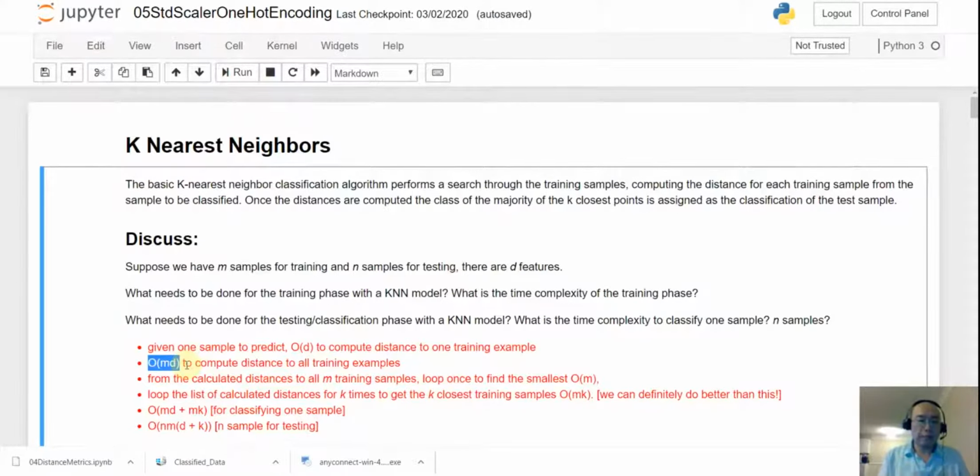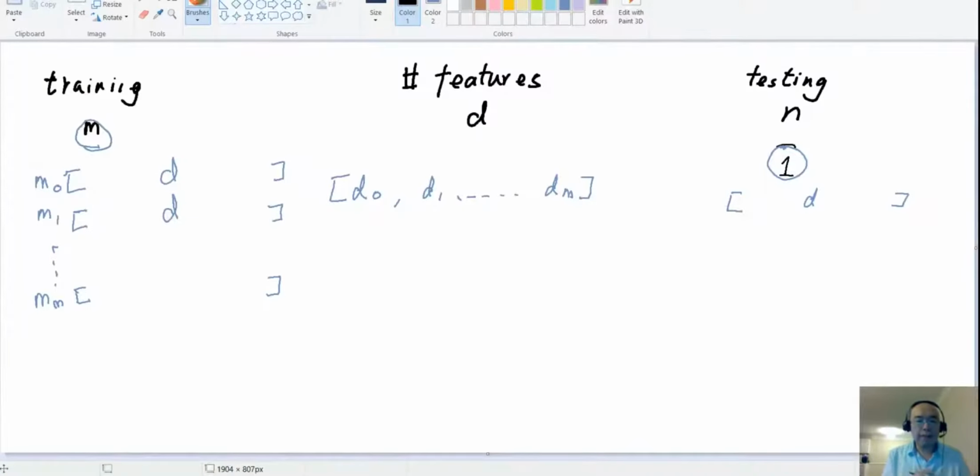And how do we do that? So we can consider this vector of distances to be an unsorted list. So how do you find the smallest value from an unsorted list? Well, you can just do an iteration to visit all the items one by one, and then you find the smallest value. And you throw the smallest value away. The next one, you visit all the values again, and then you find the second smallest value. And if you repeat that for a total of k times, then you will get the lowest k values.